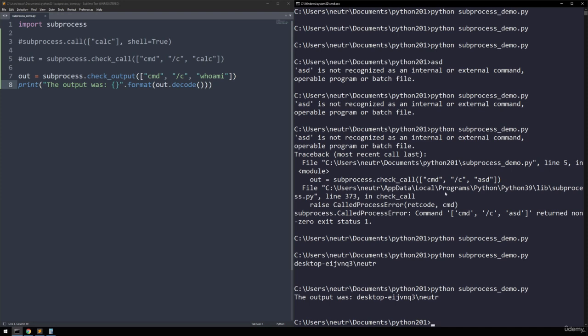So for example, we have the ability to control the startup info object and associated creation flags, which can be useful for more complicated process execution requirements, which we will see later in this course as part of one of our projects. Subprocess is a really useful module when we want to call or interface with another application or process as part of our Python scripts.